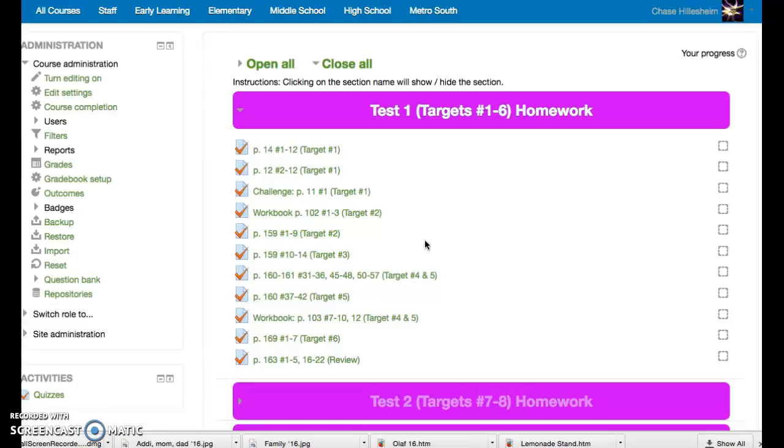And the reason behind that is now you've just trained your brain how to do a target incorrectly. And what we're going to have to do then is retrain your brain how to do that correctly. So we have to break that habit. So this really allows the students to just enter their answers in as they go. Again, you should see check marks here when they have entered their answers in based off of their score. So I try to roughly make sure that they're getting 75 to 80% on their homework assignment.